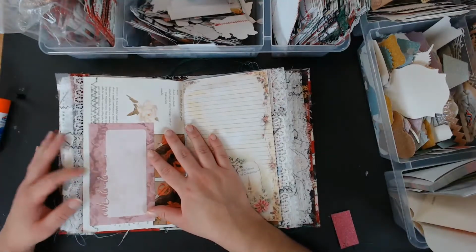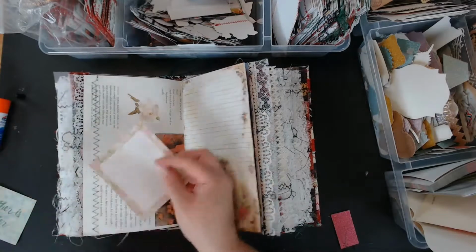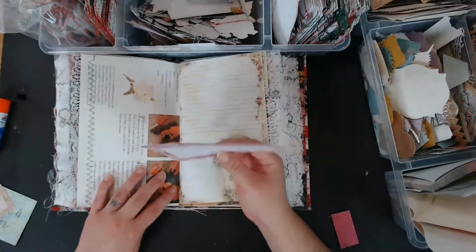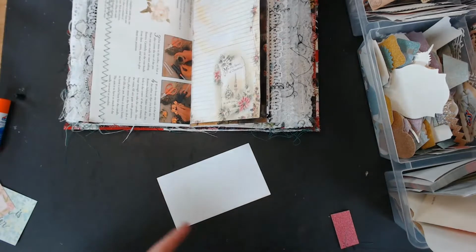Oh, right here would be nice. Ooh la la, you can write on here. Yes. Or do I like, no, I like this better. It's a little purpley, but you know what, it's okay.